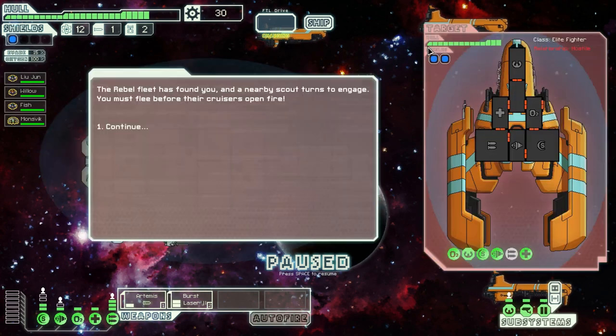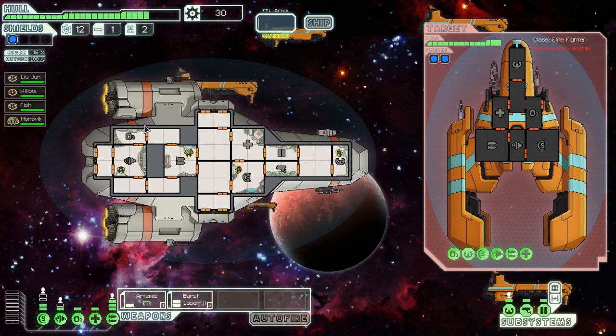Oh, who are these guys? The rebel fleet has found you. Nearby scout turns to engage. You must flee before their cruisers open fire. Holy crap. Oh, crap.